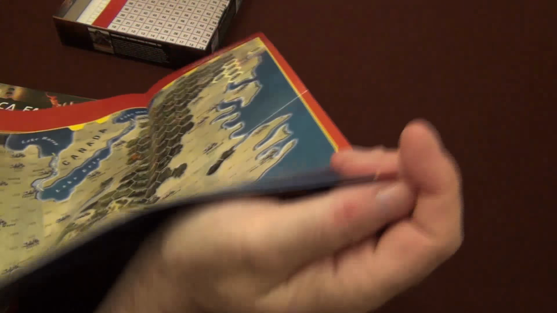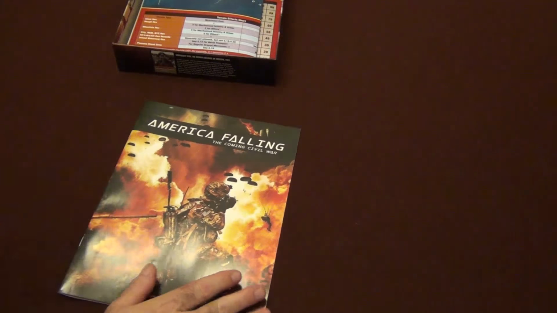I'm going to assume having a freeze table, either that or they're going to have a big hockey tournament on it, which I'd be all for, because there's fighting in that game too. So let's take a look at the rulebook.